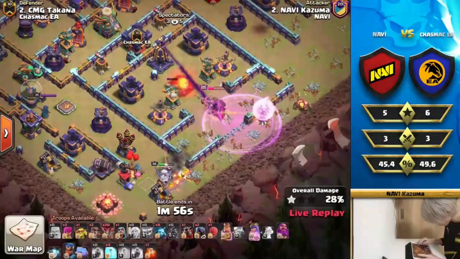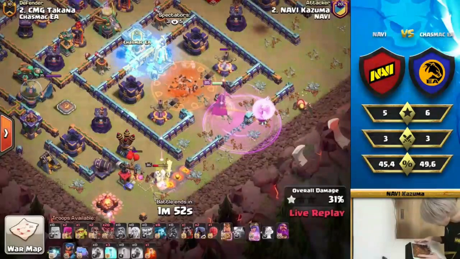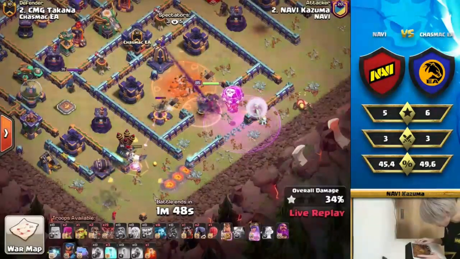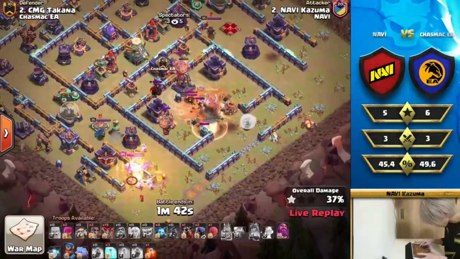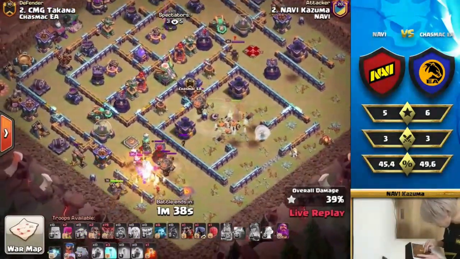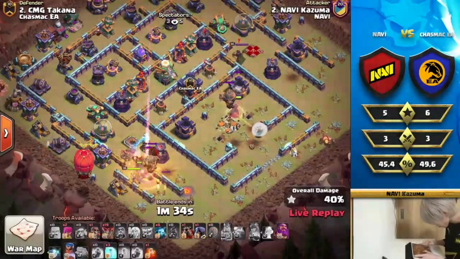We can see how much thought Kazuma has put into this charge with the number of spells that he brought. And now the Queen will have to face the Monolith and the Clan Castle troops in just a second, standing in the Town Hall poison. That could be devastating. That's why he uses the Queen ability right away. And notice how he has two wall breakers left. So he wants to still get deep into the base, I think.